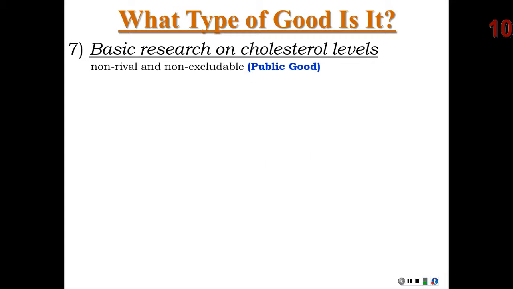That knowledge would not be rival. Me knowing that information does not prevent someone else from knowing that information. It's also not excludable, especially if it's just widely disseminated, maybe on the internet or in this publication. No one's being prevented from knowing that. Just like no one's being prevented from knowing what 2 plus 2 is. That would be basic knowledge. Basic knowledge like 2 plus 2 would simply be a public good.